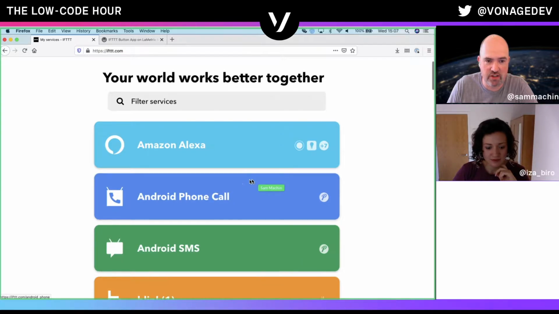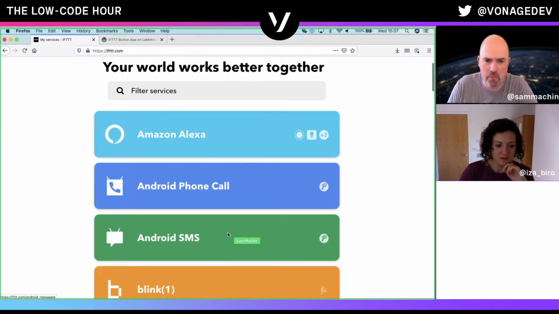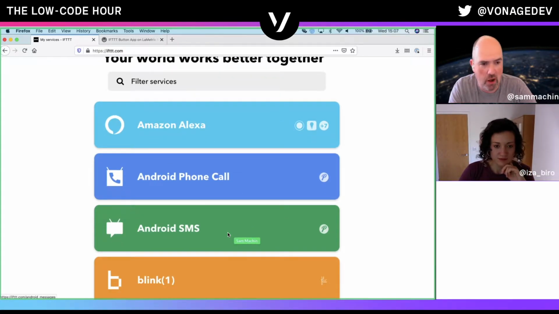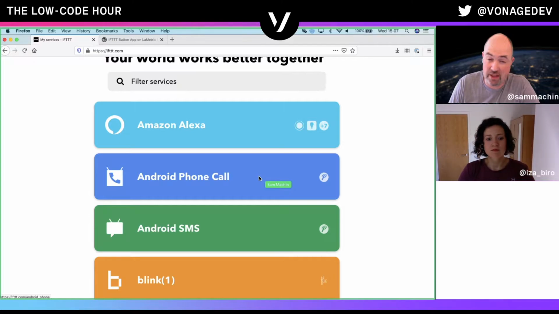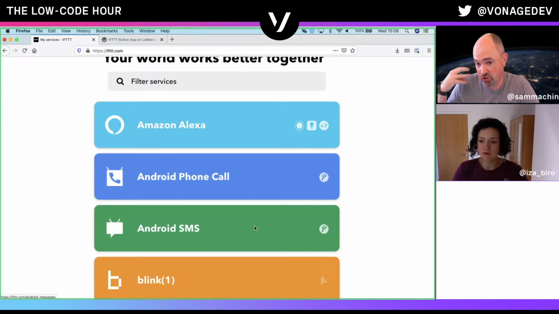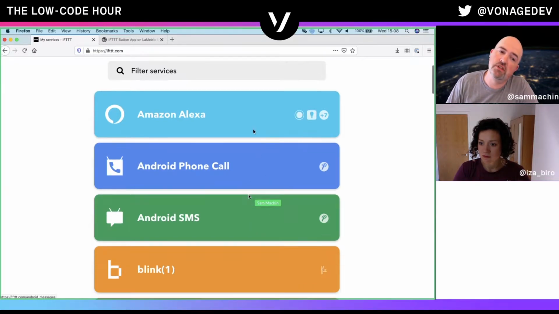These were all services I had hooked up. I had these Android ones, because they have a mobile app, certainly for Android, that you can put on your phone and trigger things. With Android, when your mobile rings, you can use that as a trigger. I don't think you can do it on iPhone, but on Android you can intercept things like the call events, so you can get the data about your phone calls out into there.